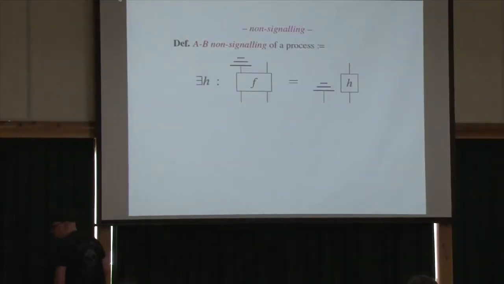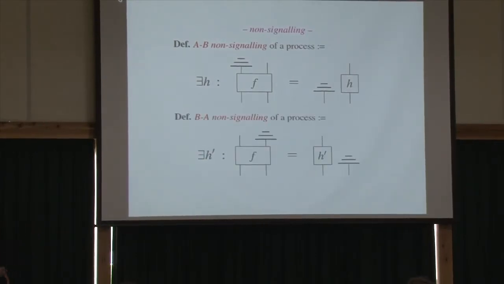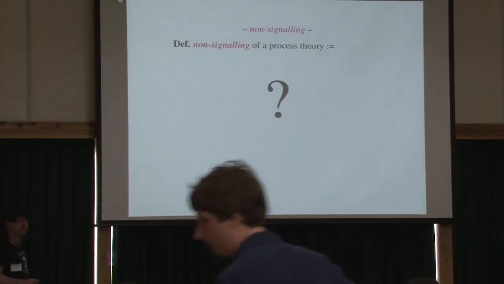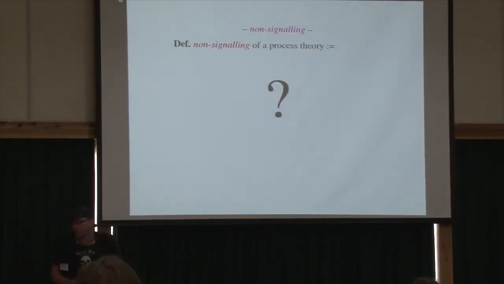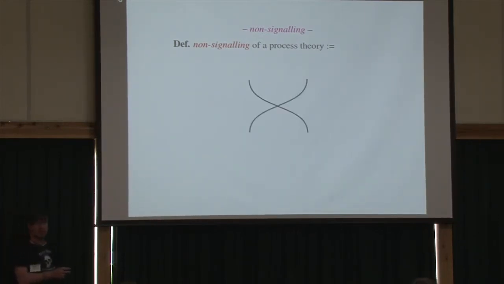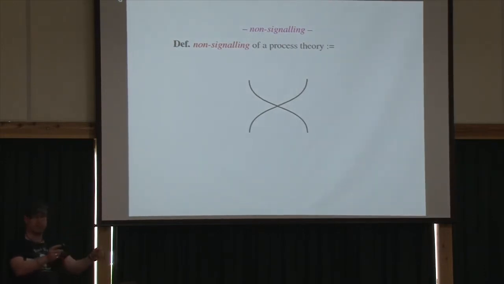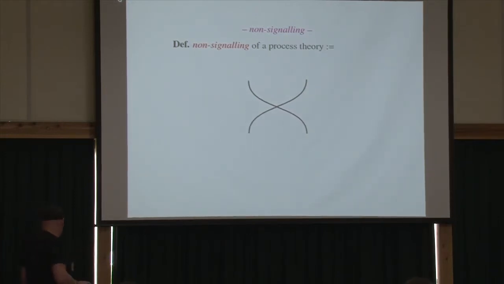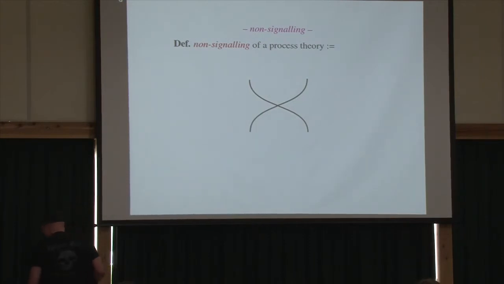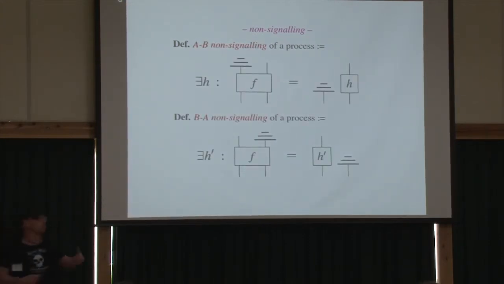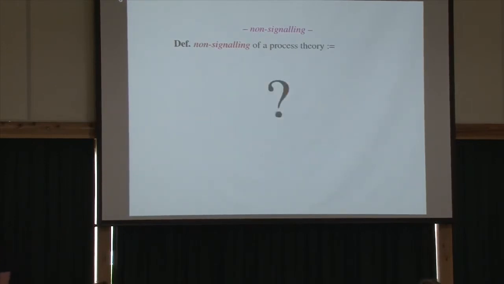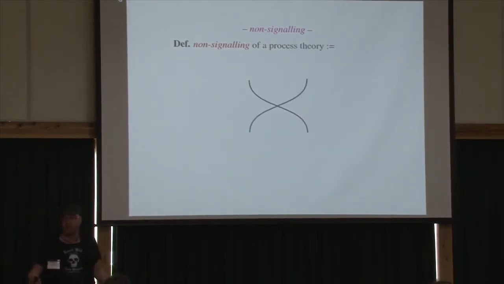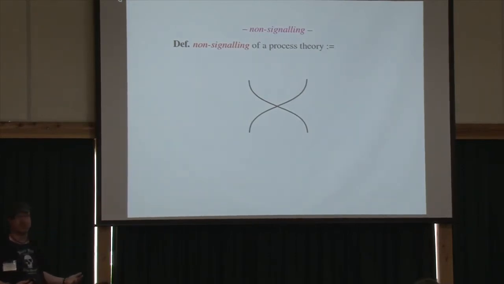Now, it's a bit harder to say what it means for a theory to be non-signaling. Anyway, this is from Bob to Alice. Why is it hard? Because I said we start with a symmetric strict monoidal category or something like that, so you've got stuff like that. And in a process theory, it's perfectly okay to have two inputs and then swap them, or do a lot of this rewiring sort of stuff. But if you analyze this from the perspective of this definition, or just intuitively, obviously this is signaling from Alice to Bob, because it's a channel from Alice to Bob. So how would you say now that the theory is not signaling? Well, you don't want to consider these guys in your definition of signaling, right?